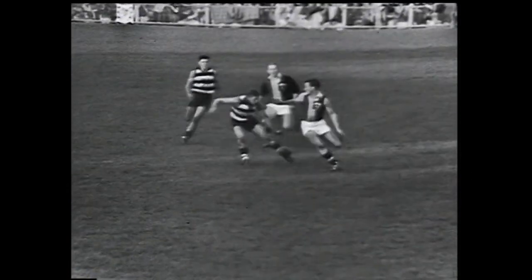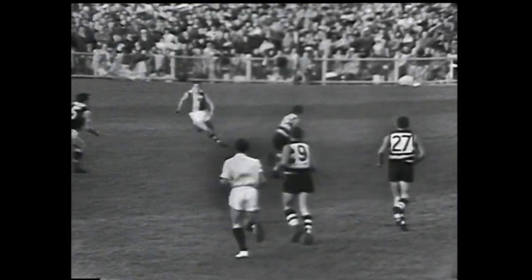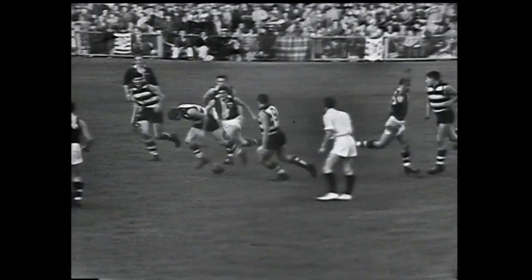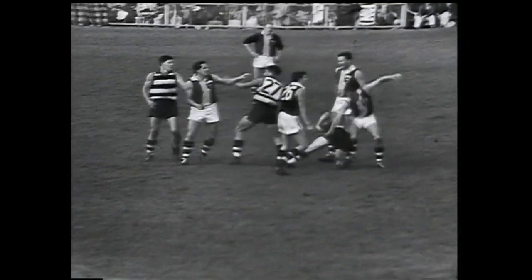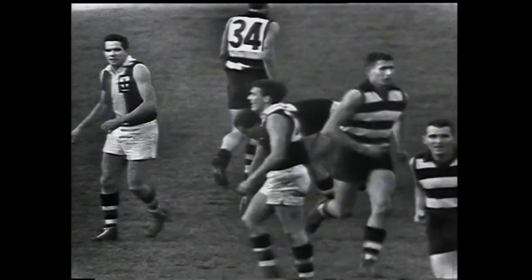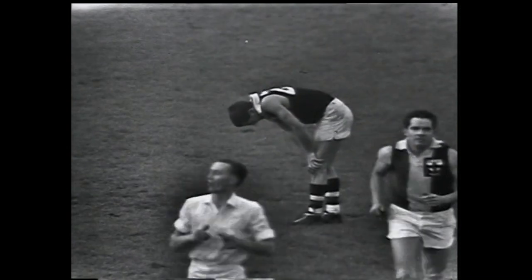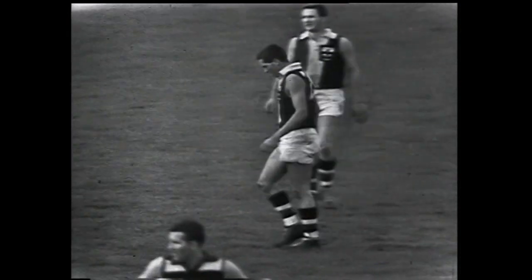The ball comes back to the half-forward line, taken for St Kilda by Cody. Cody drives the ball along the ground — it's not a good kick, still on the half-forward line. Coming through is Terry Callen for Geelong, he fumbles the ball on the ground. The whistle is gone and here's a bit of a biffo on — Rosano's in there, not very happy. Oswald is there too. Getting up off the ground is Cody, who is holding his knee and could be hurt. No, he's jogging back into position — let's hope he's okay.